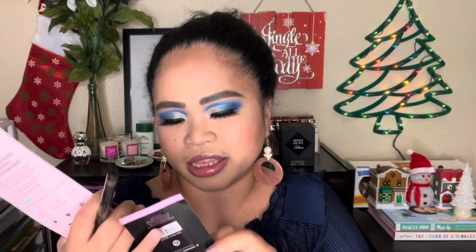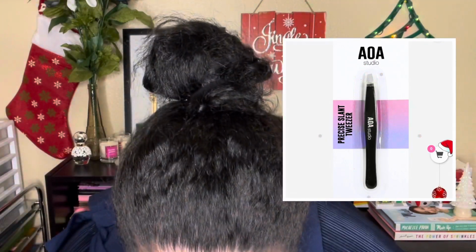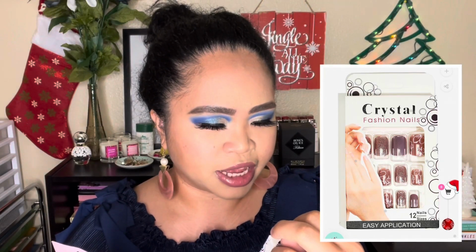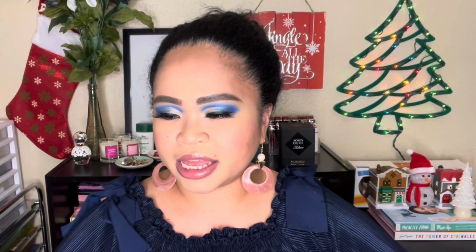And then I've got this Precise Lent Tweezer. And then lastly is this one. This is the Crystal Fashion Nails. These are kind of press-on nails, in brown. And that's it.